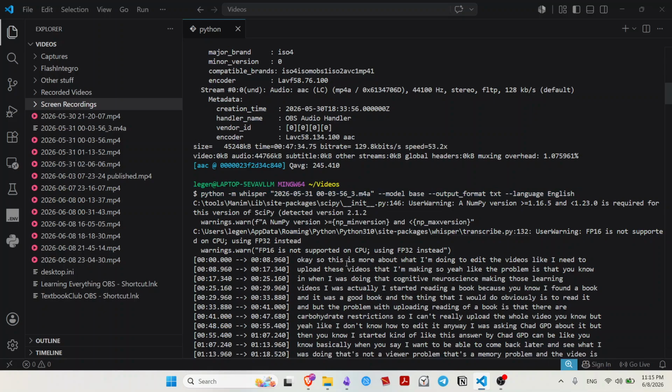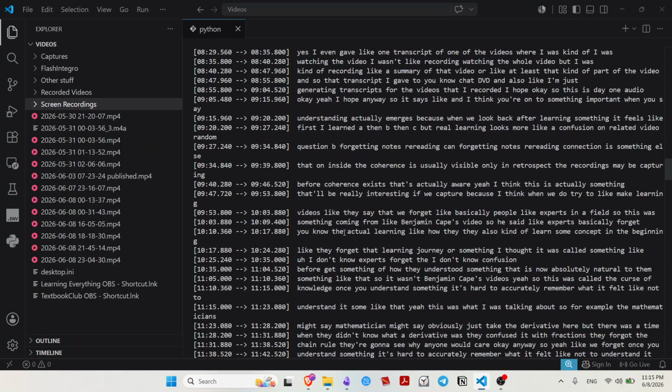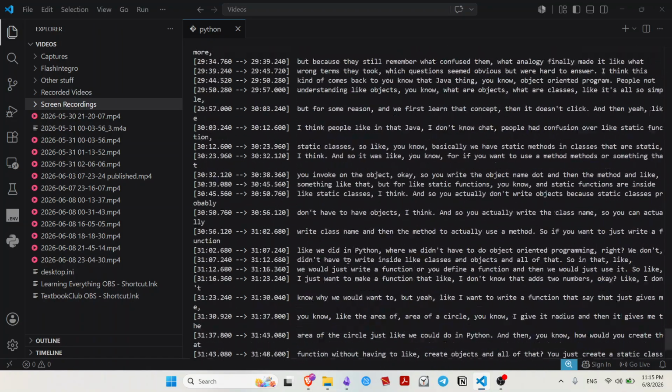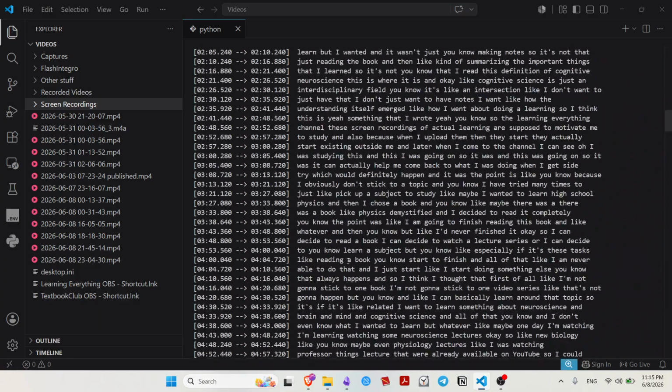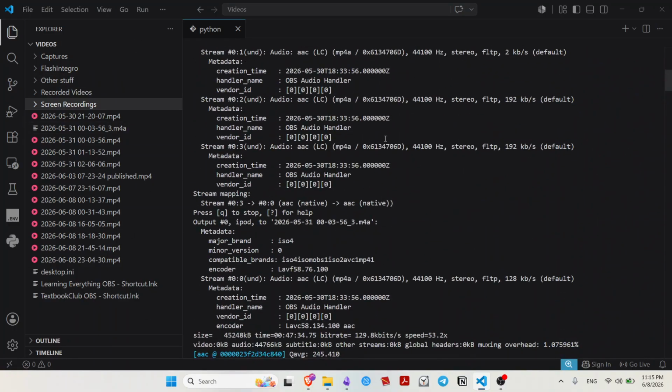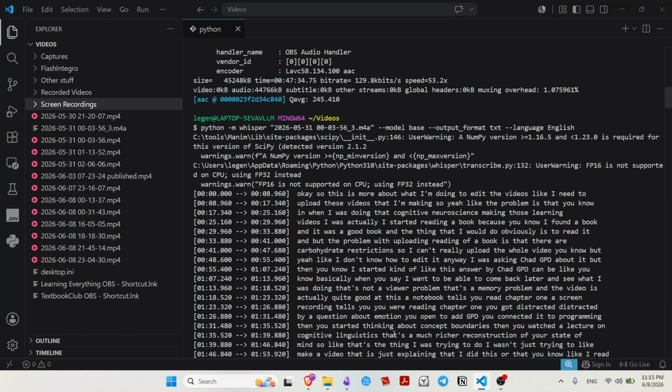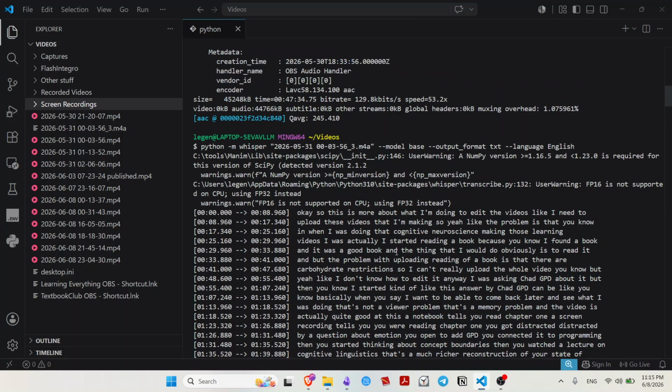Okay, and then when you hit enter, it's going to start generating the transcript. It would show it in the output in the console, but it's also going to generate a text file with the same file name as the video, but with a .txt extension. So that is really good. I would get the transcript, and the transcript is pretty good, and it's free. I'm getting it for free, and I don't have to sign in to some random sites and then find out that in order to export the transcript, you have to pay them money. Okay, so yeah, it's much better this way.